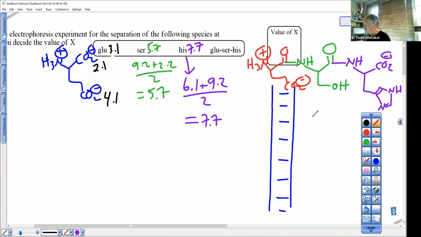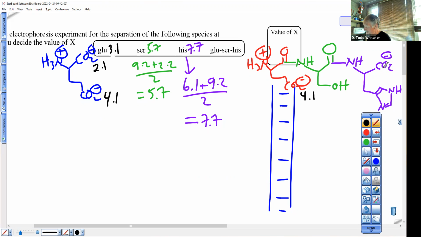So we got to get rid of one of the minuses. Which minus? The better base. Which is the better base? The 4.1. When it was an acid, it was 4.1. The conjugate base pKb is close to 10. This CO2 minus, the number was, I didn't even write it down, but it's from His. The carboxyl of His is around 2. That's all you need to know.